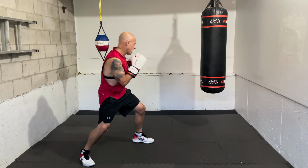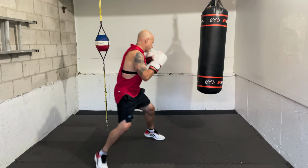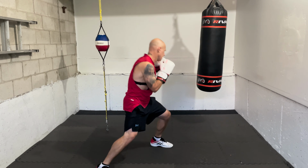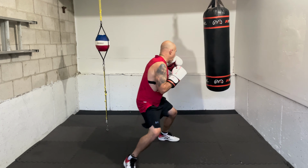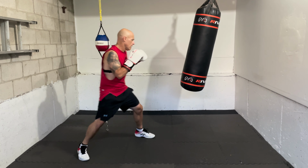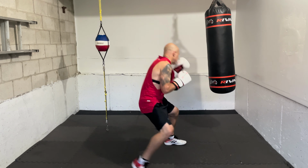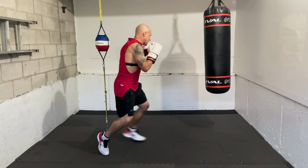Now, what I want is every now and then when I'm feeling good, I pop a jab out. I wanna get that touch working. I wanna start to discover my range and my distance and work those legs. Moving, working them, working them. Hard step, hard step. Jab, I go, 1, 2, and I'm working out, and back in, and back out, and back in. And I start to feel that as I go, but I'm never staying in one place. I'm never letting my opponent know where I'm gonna be or get set.